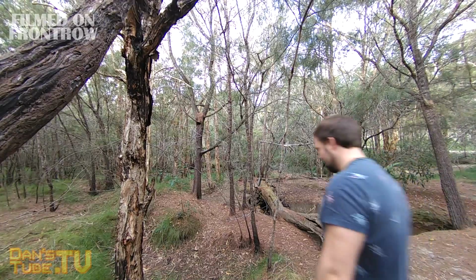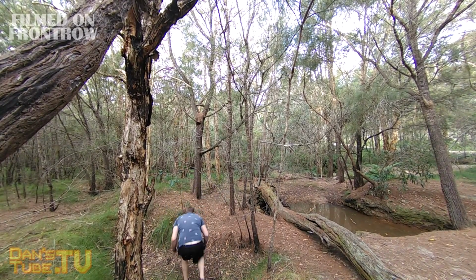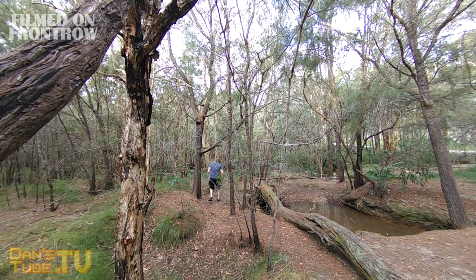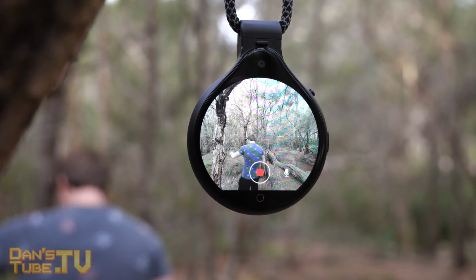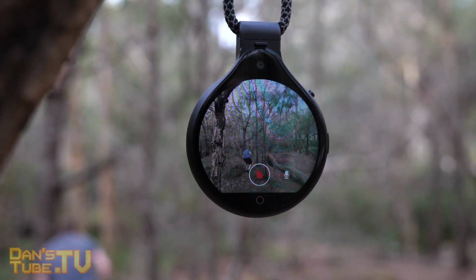Now, I really wanted to like the FrontRow. It has all of the makings of a really cool lifestyle camera with live streaming options and 2 cameras and an interesting story mode, but it really just fell flat when it came to the image quality and the non-existent stabilization that doesn't seem to be present. There needs to be stabilization. If this camera is meant to be worn around your neck or on some sort of clip, you're going to be walking with it, so you need stabilization, otherwise the footage is just going to be moving all over the place.